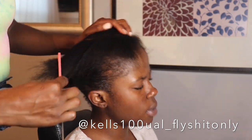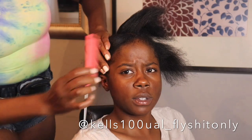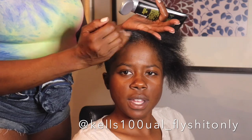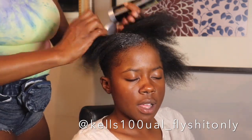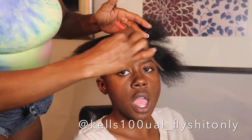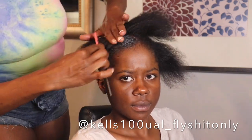But basically, I'm just still going through part by part, getting all that sleek on down out the way, because that's our foundation to lay tracks, my honey. We're going to be laying tracks over that section. So with all this product that we're using, the got2b gel and even that spray, I am laying that glue over her hair, because guess why? When she takes those tracks out and she goes to wet that, that glue will mix with that got2b gel, and it will automatically start lifting and moving off seamlessly.